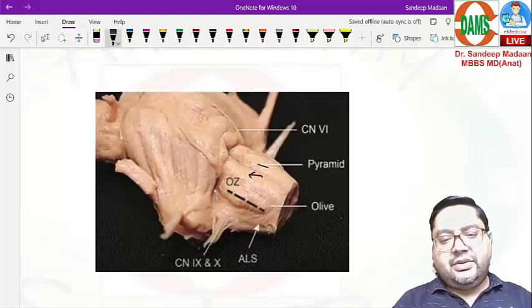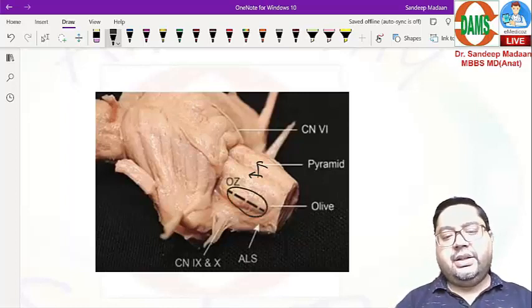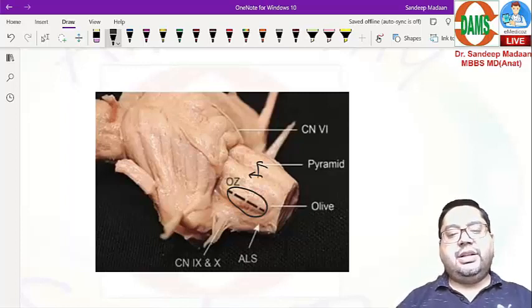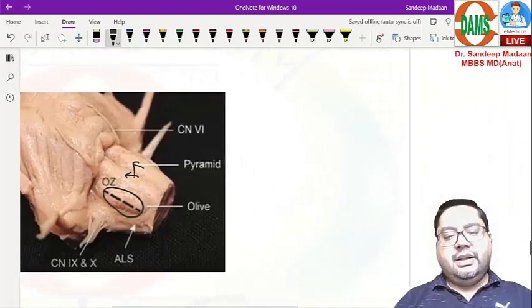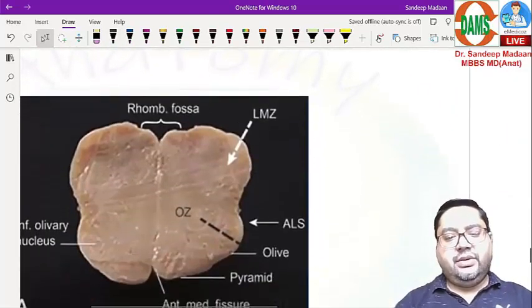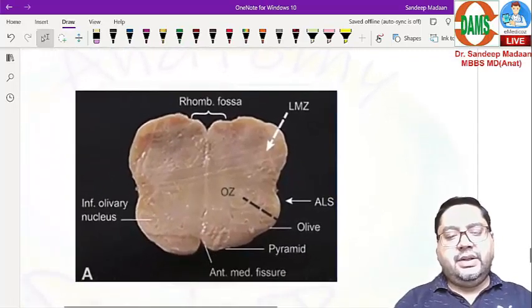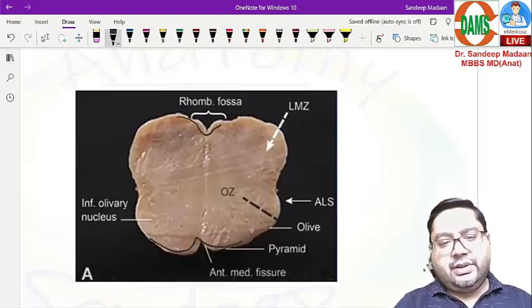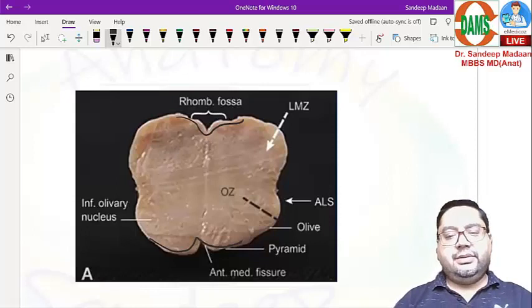This is the midline swelling in the ventral aspect, but laterally you have the olive, and further behind it will be the inferior cerebellar peduncle. So there are certain elevations on the medulla, right? And if you see it this way, now you can see the markings. This is the anterior aspect where you can see the pyramid, and this is the rhomboid fossa. Fine.